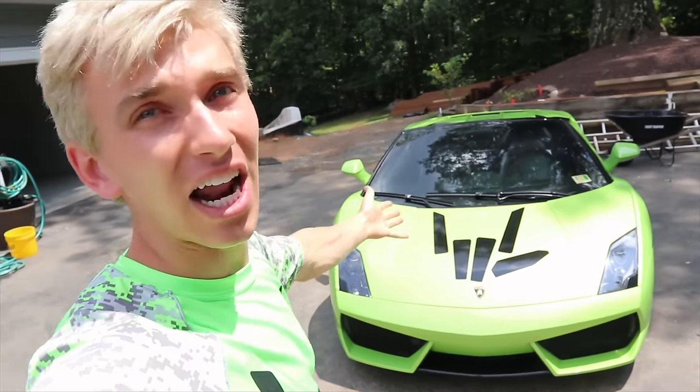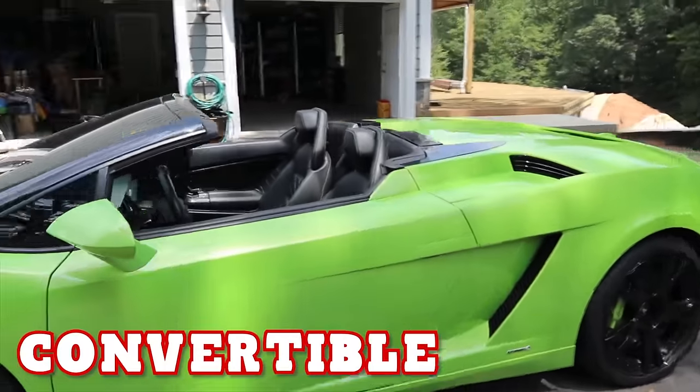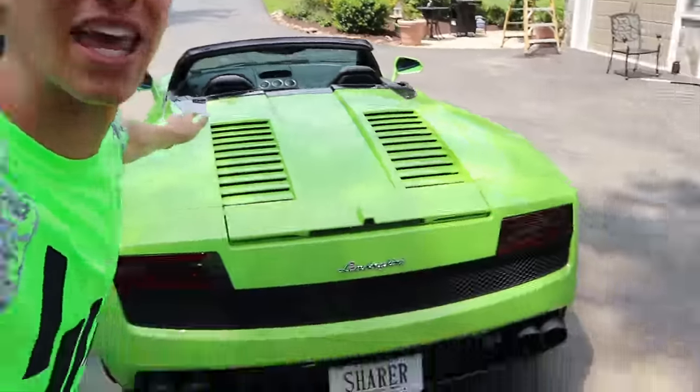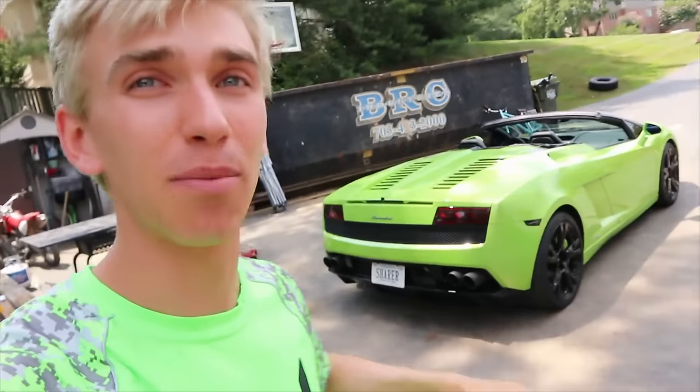So that means today we are going to take the one million dollars and see what kind of car we could get with all this money. Last time we went to the car dealership, we got a Lamborghini Sharergini. This is the Sharergini, the coolest Lamborghini out there. It's convertible, super loud, super noisy, totally epic, and it's got the Sharer license plate on it. But today, Sharers, we are going to pack up the one million dollars and head back to the dealership to see what other types of Lamborghinis and other cool cars they have. We have to be super careful because we're transporting a million dollars, and we've got to make sure we can get to the dealership safely, see what we can buy, go car shopping, and maybe even make a crazy purchase at the end of this video.